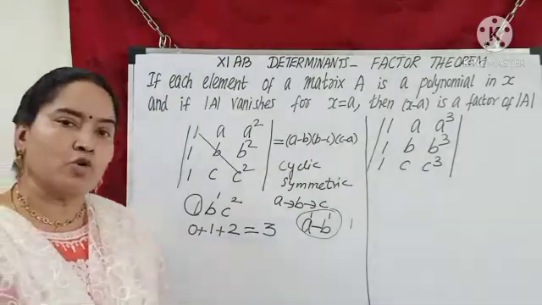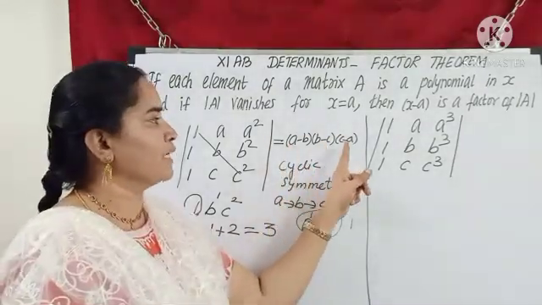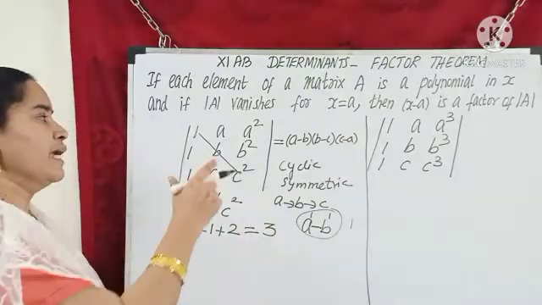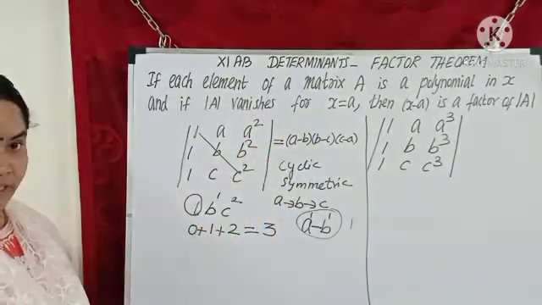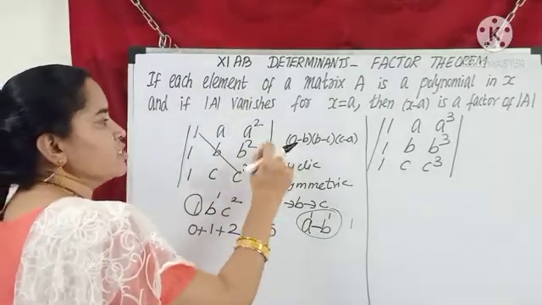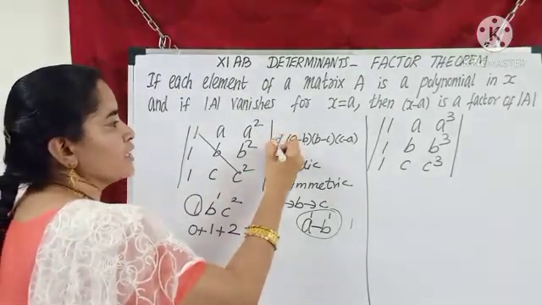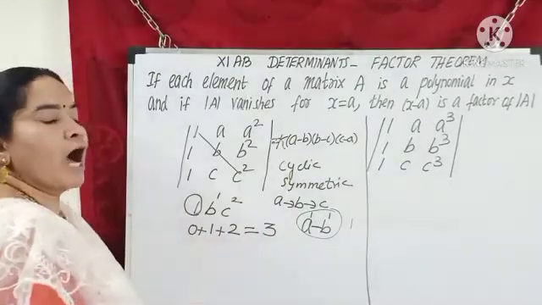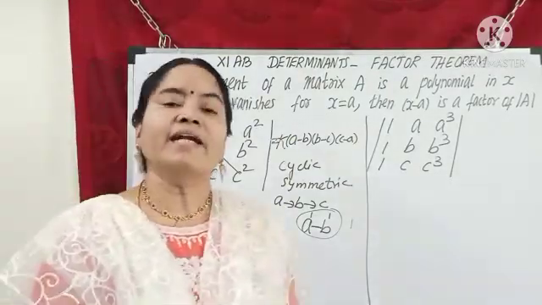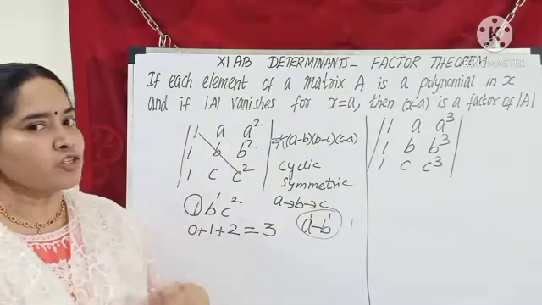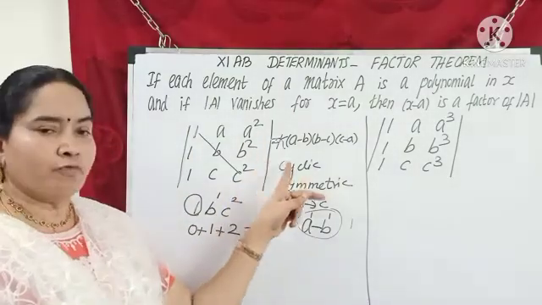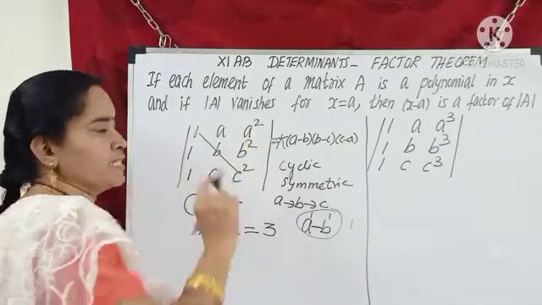So what is the total degree? 1 plus 1 plus 1, that is 3. LHS degree 3, RHS also degree 3, and then the extra factor I have to assume as K. How to find K? Let us see exercise problems in detail for that. And do not stop your answer with K. Once you find K, put it back in this step.